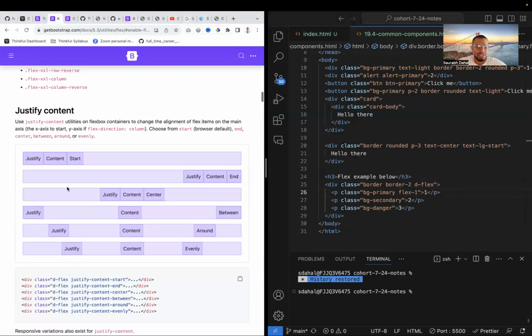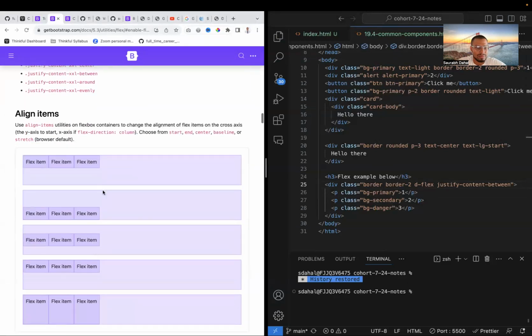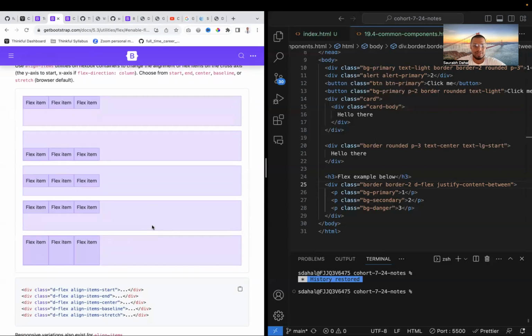right? Justify content. Let's do justify content real quick before we do the sizing of the flex items. And then, you know, I could do center, start, space between, space around, space evenly. These are different options. And let's see what happens when I save this. Yeah, centered, or justify content between means space between. So you could totally do something like that. What else can we do? Align items, that's to align them on the y-axis in this case. You can totally do that too.